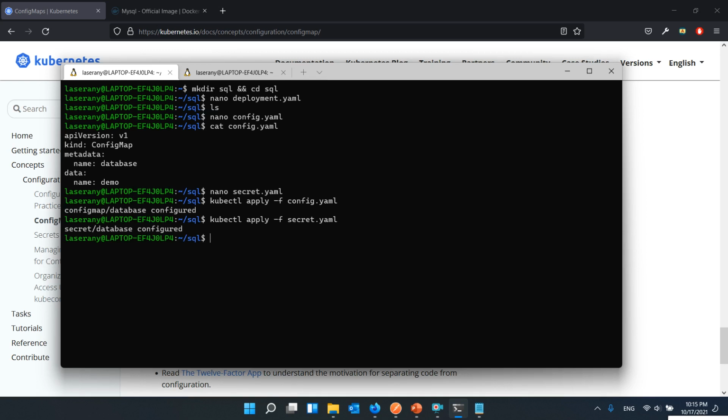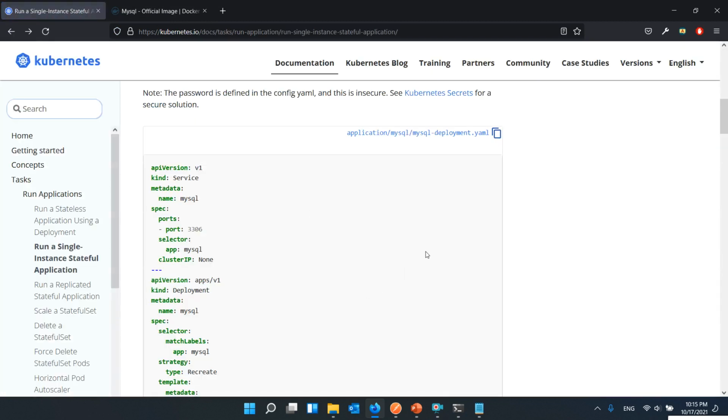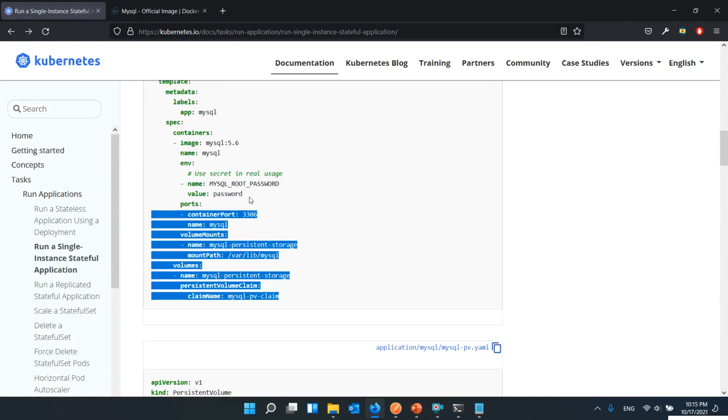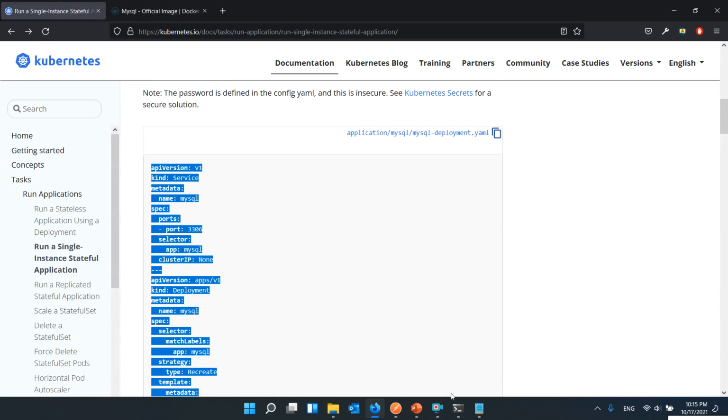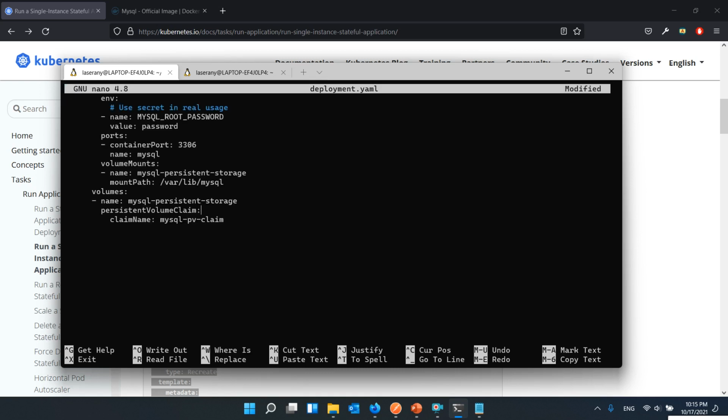And now I'm going to reference these values in the deployment.yaml that I wanted to create initially. So let me go back to this example. And I will scroll up.